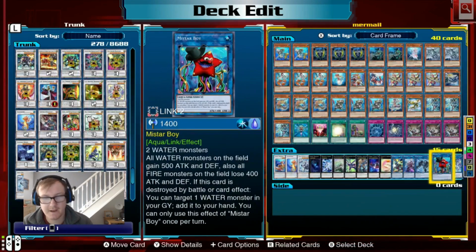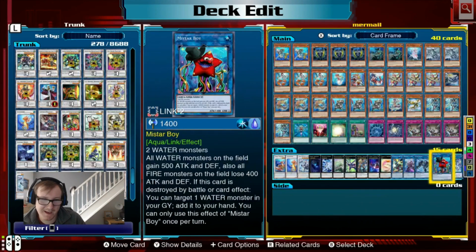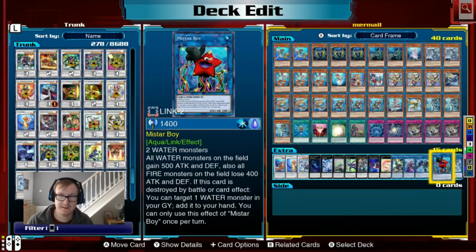And then finally we have Muster Boy. It takes two Water monsters, guys, so it's so easy to bring out in this deck. All Waters gain 500 attack, which is nice. Also, should Muster Boy be destroyed in battle or by a card effect, you can target a Water monster in the grave and add it back to your hand. So again, it has that recyclability. It's great for turn 1. Just bring it out, and because it has its 2 arrows pointing down, you can go into the Behemoth Shark and Totally Awesome combo, and then this guy is going to increase their attack points as well. You just go from there. Just so easy, boys.